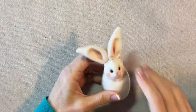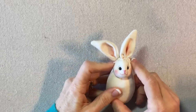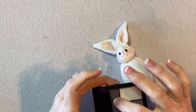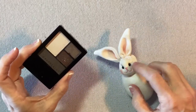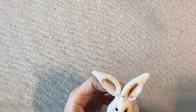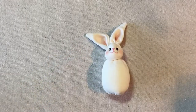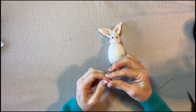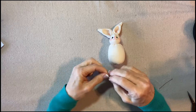If you want your bunny to have that sort of pitiful, pathetic, sad look, you can add some darker eyeshadow before you sew on the eye beads, and that will give a little shadow around the eye — that can be really cute. Now we'll add whiskers. I imagine that this is a baby bunny, so I'm just making the whiskers kind of subtle — just two whiskers on each side.